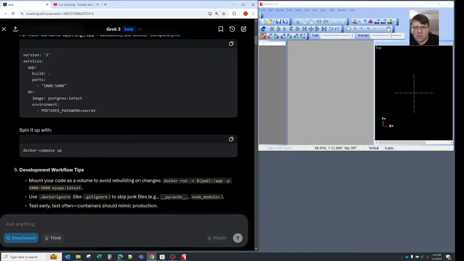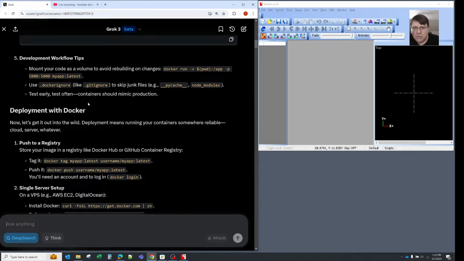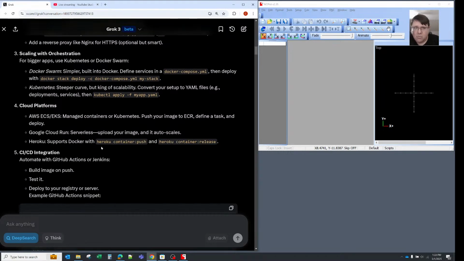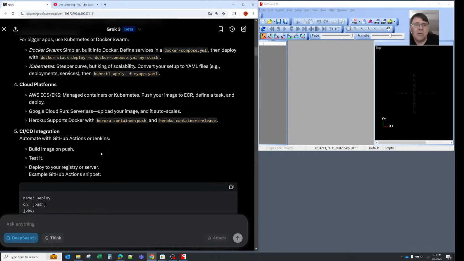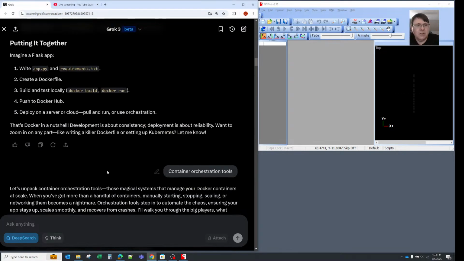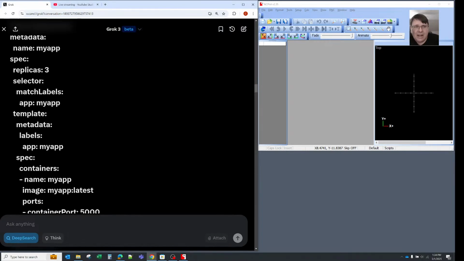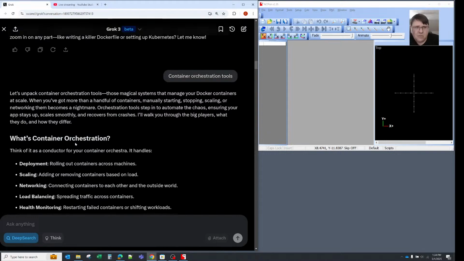I'll just scroll through this real quick. Here's some Docker Compose stuff, development workflow tips, the actual steps to do the deployment, and this is all the code stuff that you would run. I know it probably just looks like Greek. I don't speak this stuff, but I've got the super smart professor that is Grok that I can take any of this and say, man, you posted something like CI/CD integration. I have no idea what that means. Give me a full breakdown. I'll just go through this real quick. The other thing that I asked it to do, so oh, here we go.